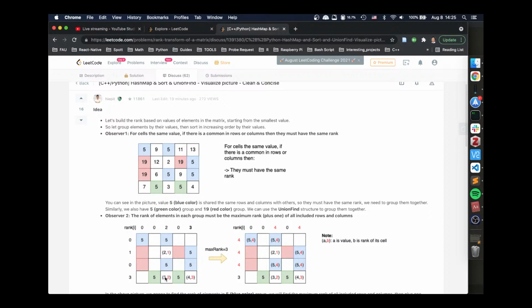And then 2, that's 3, and 4, 4, 4, 4, 4. I understand this. We can group elements by their values, so we have all these groups, then sort in increasing order by their values. Okay.